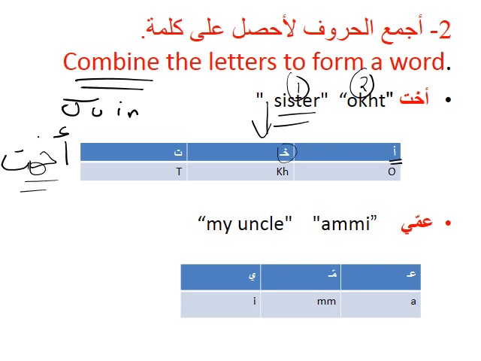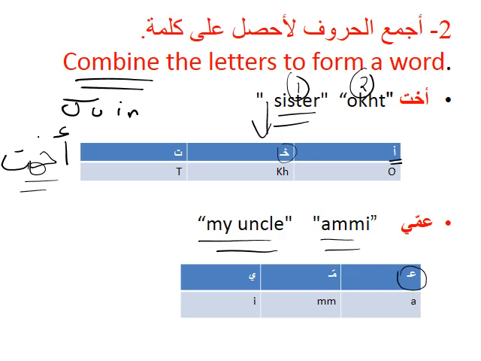In the second item, we go to the phrase my uncle. So we have here my uncle. Directly after my uncle, its meaning in Arabic is written, but it's not written in Arabic letters. It's عمي. After we knew that, we now have to write the word عمي, which is made of 3 letters. We have to look at the table, which is the most important thing here in this question.